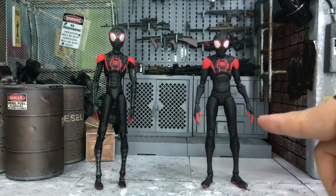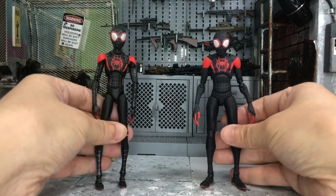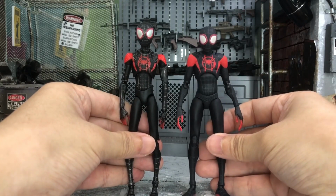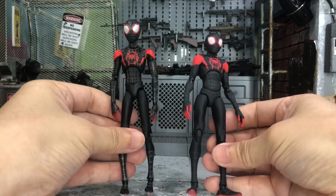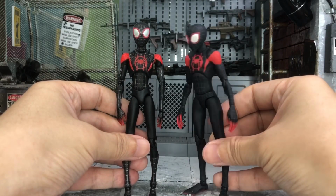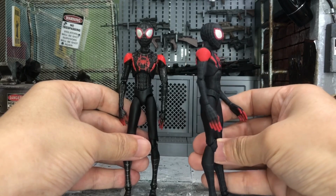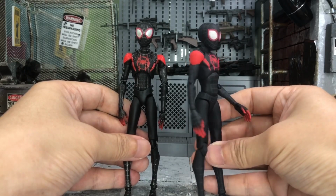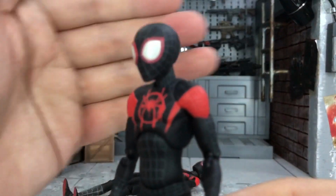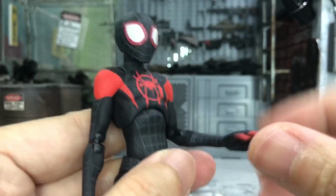But as you can see, you compare with this guy here, he just looks a lot better. Yes, this is what I meant. And I do know that a lot of you guys think that he does have a short neck for the Sentinel toys, but for me somehow I just feel that it's acceptable in a way. It's not like a deal breaker. I do think that it looks okay.